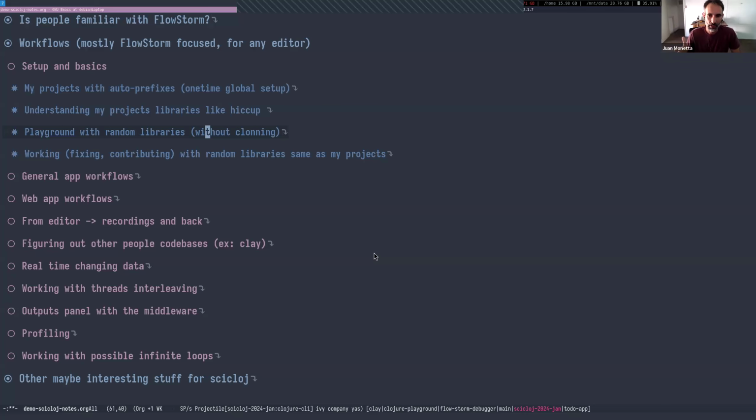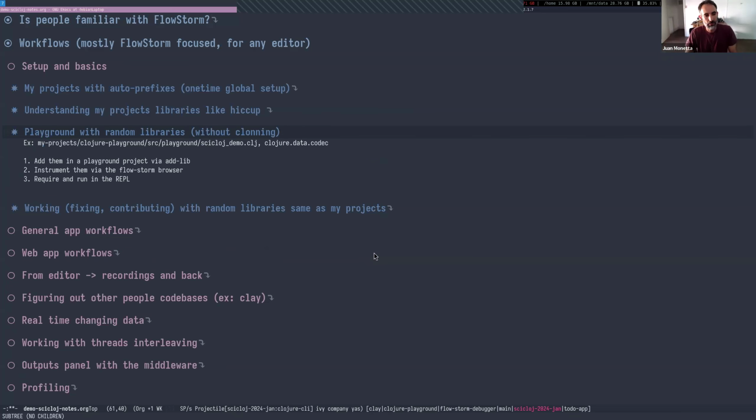Then I have another workflow, which is playing with random libraries that have nothing to do with my project. This normally happens when I'm reading some Slack or Reddit or whatever, and someone published something and I want to try it on the REPL, but also look inside it.